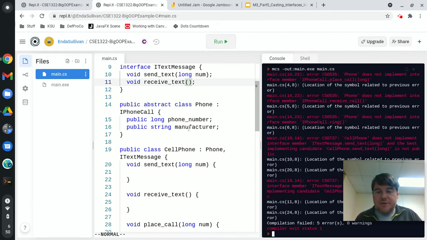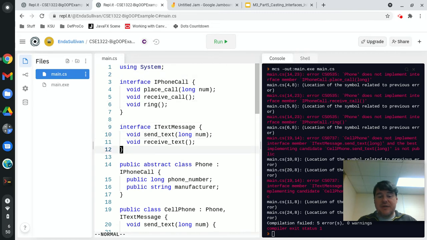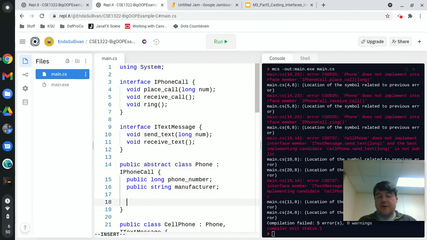No, phone does not implement interface iPhone call, place call. All right. So, this is a very valid point. I said that phone was going to implement iPhone call. Despite the fact that I labeled it as abstract, I did not do what I said I was going to do, which was to implement iPhone call. So, I must put in all of the methods from iPhone call in here, even if they remain abstract.